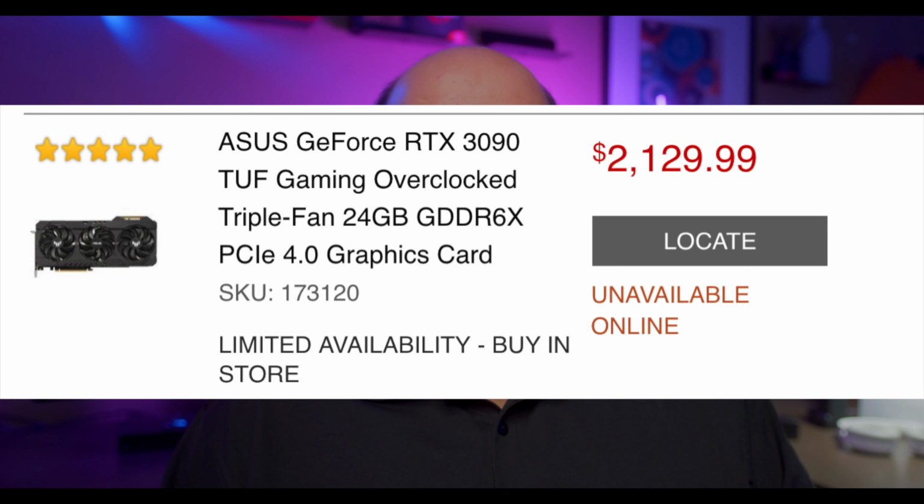So even though he wasn't able to get one at Best Buy, I had told him that often these days when they get drops at a certain location, there's a Micro Center that's not terribly far away. I said, why don't you go to Micro Center and see what's available, because they may get a shipment very close to when these other shipments come in, like from Best Buy, in order to catch some of those people that weren't able to get it in another store. So he ended up going to this Micro Center, and he actually got really lucky.